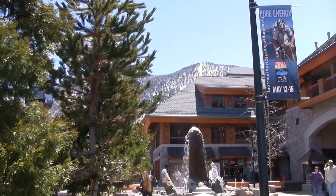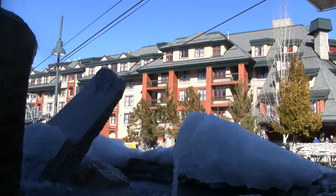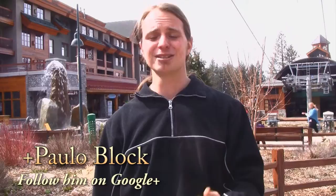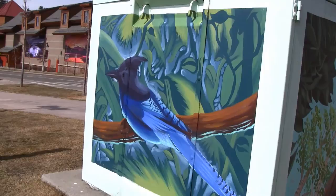The next stop on our public art walking tour is Heavenly Village. Besides the famous fountain at Heavenly Village that freezes over every year, there is a lot of other great public art available to anyone just for visiting. The lightbox art in front of Heavenly Village Cinemas is some of the best lightbox art in town. It was done by dreamsandvisionsart.com and they did a truly amazing job. An image of the eagle from them went truly viral on Google Plus, and several of the other pieces of lightbox art have also gone viral on the internet.